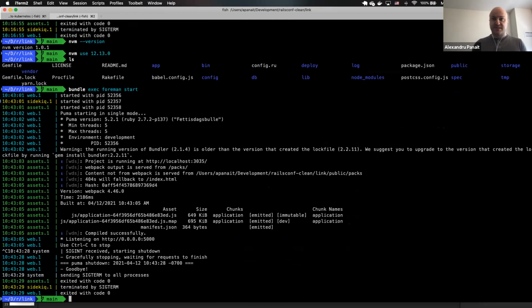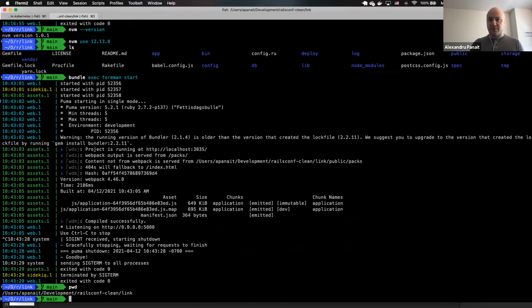So step one is let's extract the data from our local database. Yes, I want to run this. This command, pg_dump, will dump a Postgres database.